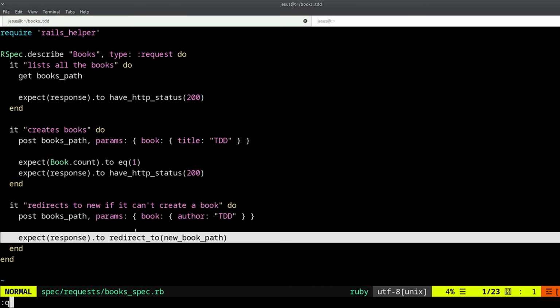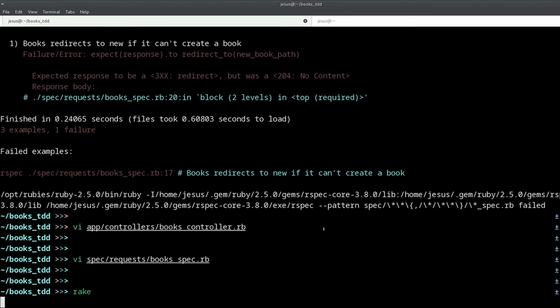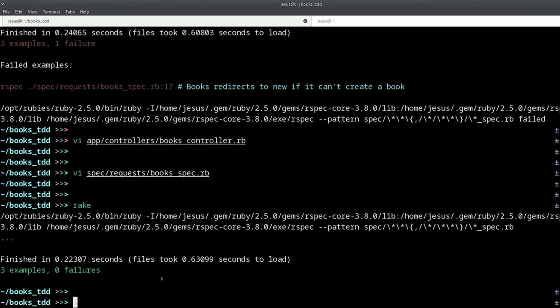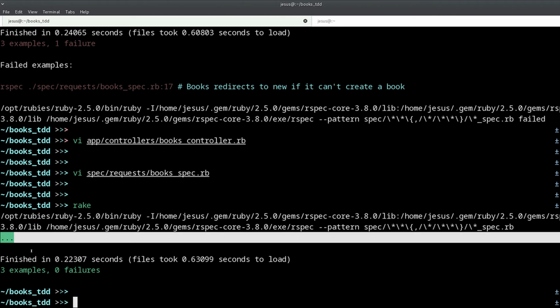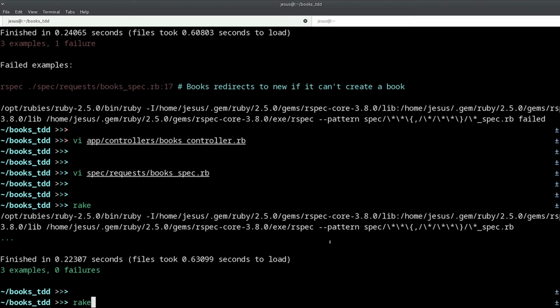We are testing that the controller can handle the error that the validation is triggering, and then it does the right thing, like redirecting to the new book path. So we should have a green, and we do. We are back to green. We have three green tests.